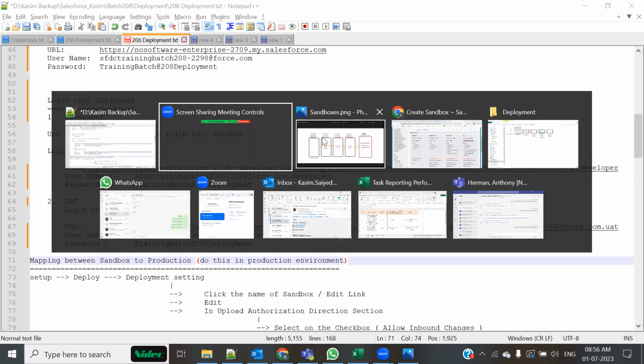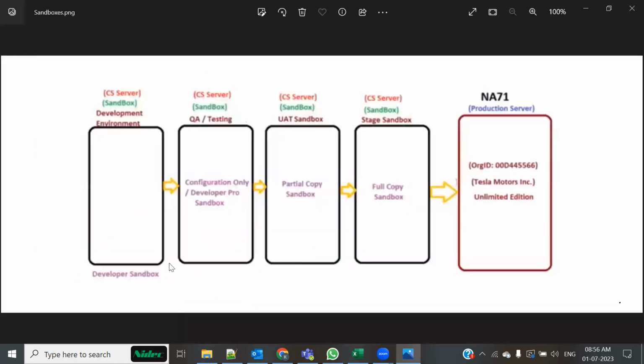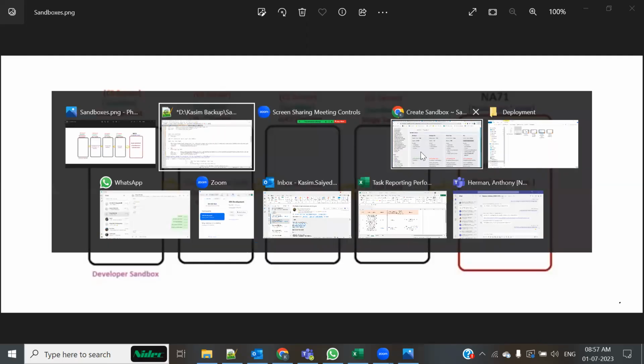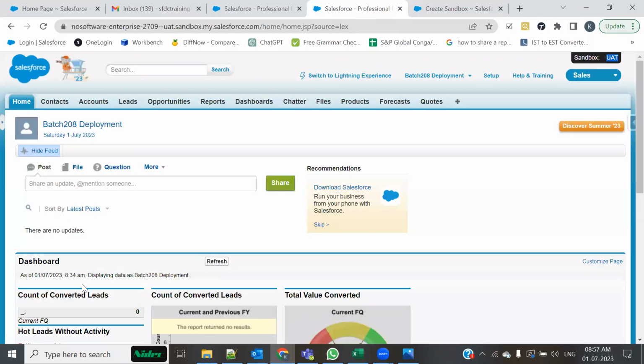अभी तक हमने क्या जाना? हमने जाना कि हम एक्चुअल काम कहाँ करते हैं सैंडबॉक्सेस पे. सैंडबॉक्सेस क्या होता है, कैसे क्रिएट किए जाते हैं, उसके टाइप्स क्या होते हैं. उसके बाद हमने जब माइग्रेशन की बात आ रही है तो फिर हमने कोड कवरेजेस के बारे में बात किया. ठीक है, सैंडबॉक्सेस भी हमने क्रिएट कर लिए. चलो अब हम डिप्लॉयमेंट करेंगे. तो now I wanted to deploy.